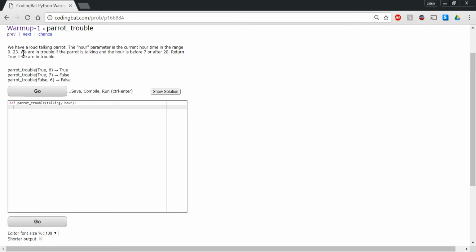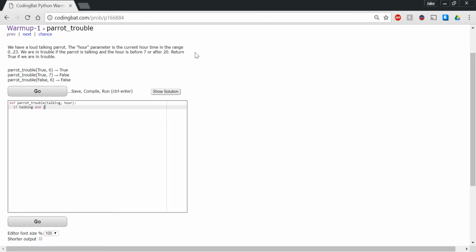But this sentence is the key. We are in trouble if the parrot is talking and the hour is before 7 or after 20. So we're going to be saying if the parrot is talking, so if talking is true, and the hour is before 7 or after 20.